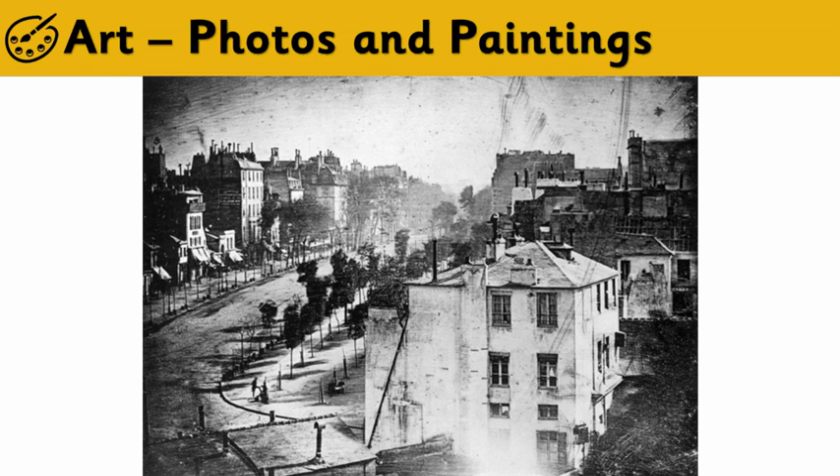Now this photograph took seven minutes to take. The person had to press the button to start the camera and then hold it still for seven minutes. Now it's just one click and the photo is taken straight away. But back in these days, 200 years ago, this person would have to have their camera on a stand and leave it for seven minutes. So there were other people walking around, but because the photo took so long — the exposure was so long — the camera couldn't catch those people. This man was standing still having his shoes cleaned, and that's why he's the person in the photo.